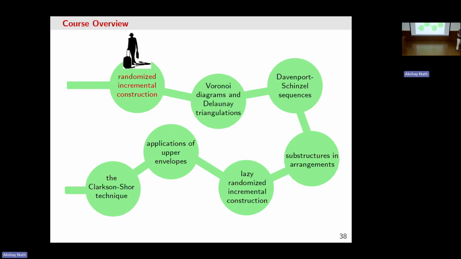What other problems have you seen where they applied geometry? Computing the union of a set of disks, for instance, where you know that the union of disks only has linear complexity.